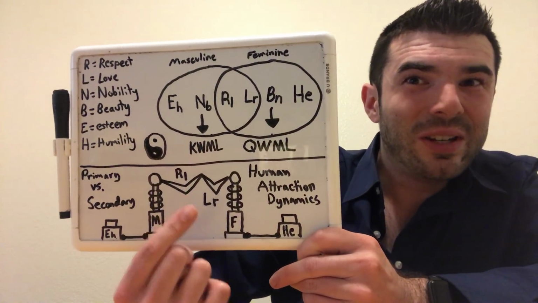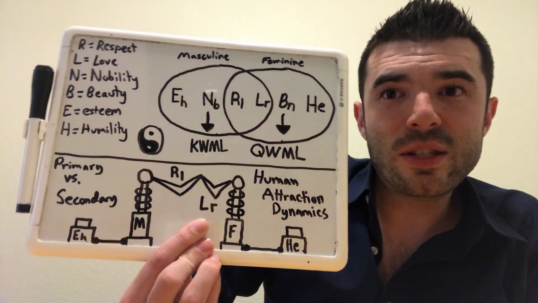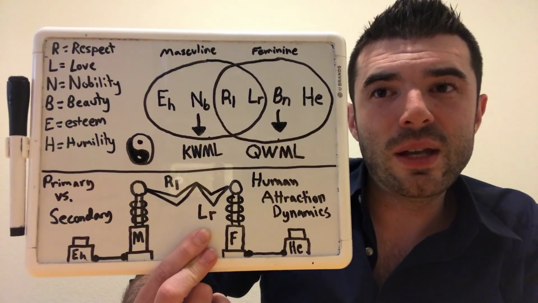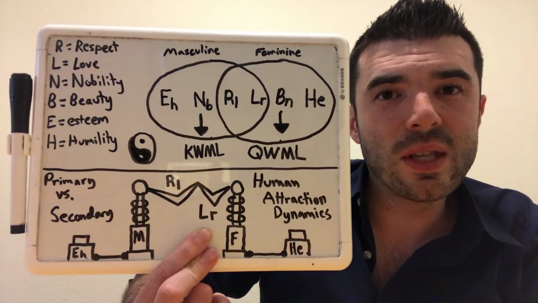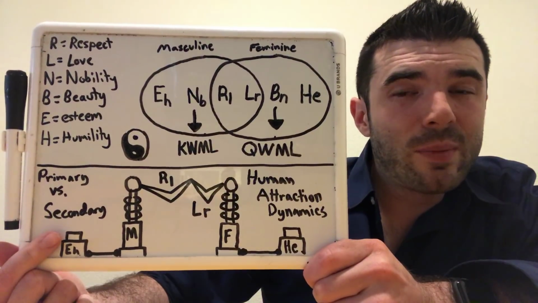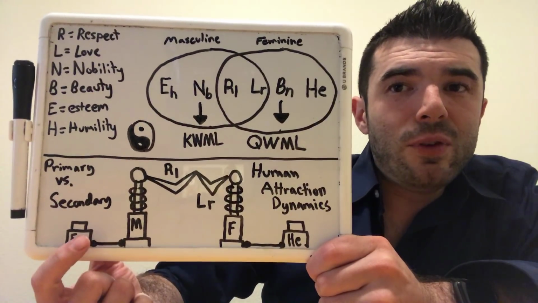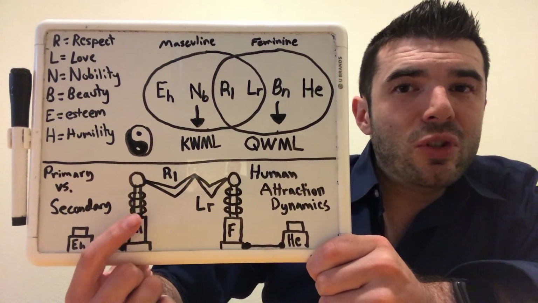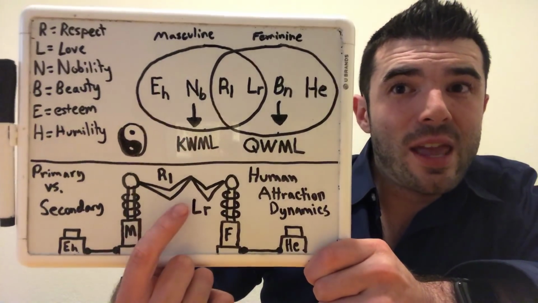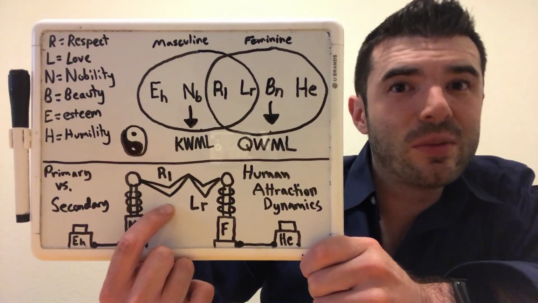Which actually represents that spark of a relationship, and that's where the relationship has life, within this model. So notice how love and respect is represented, and you have nobility and beauty as part of the electrodes, and then you have the power sources there. That's really how it works. And if you're single, all you have to do is just focus on your power source. Build up that esteem or build up that humility. If you're able to do that, you will end up generating more power to power your attractors and attract the opposite sex, and then all of a sudden you will have a relationship. That's literally how intimate relationships actually work.